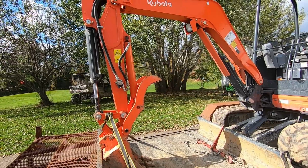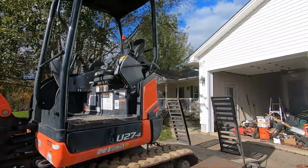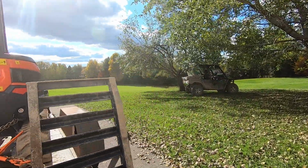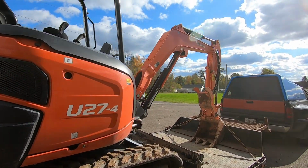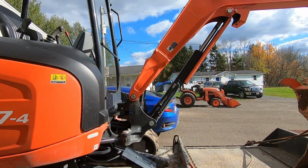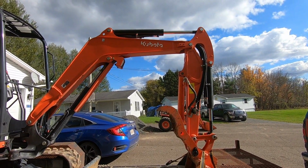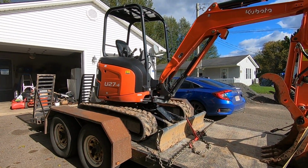I got them to install a case return because I think I'm going to rig up my stump grinder on this, or buy a stump grinder, and also probably a 2-foot flail mower is what I'm thinking. So I've got 14 hours on it. I think it had 7 when I bought it. And yeah, like I said, it's a nice working machine, and I'm pretty pleased.